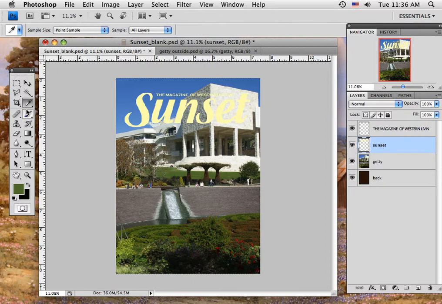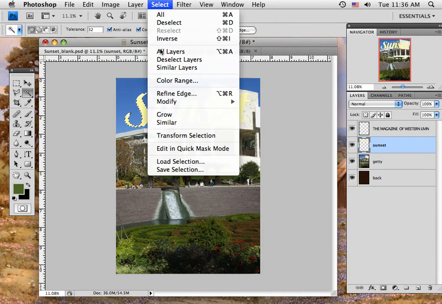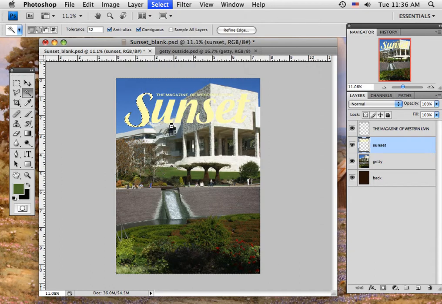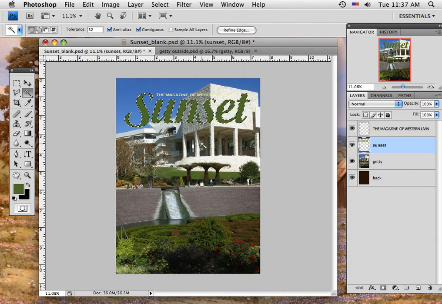Let's see. I'm going to go up here, and remember I'm on the sunset layer now. I'll take my magic wand tool and click on the S, and see it's got all the S. Now I could hold the shift key down and click on each one of the other letters on this layer, or I could go to select and say similar, and see it picks up all the other letters and includes the negatives and the positive. And now that green is sitting there, so I'll just hit option delete, which puts the foreground color in, and you see the green there.